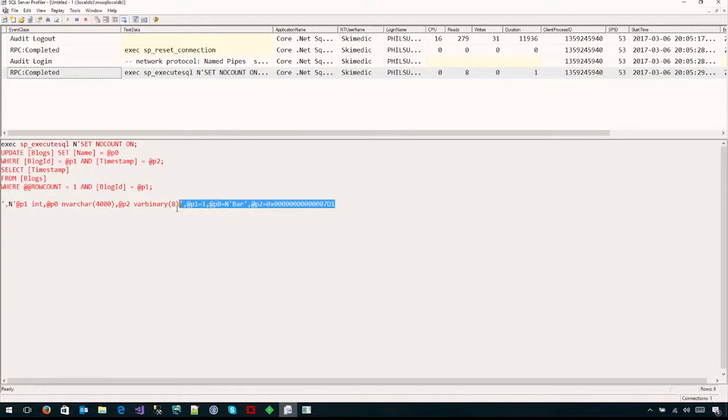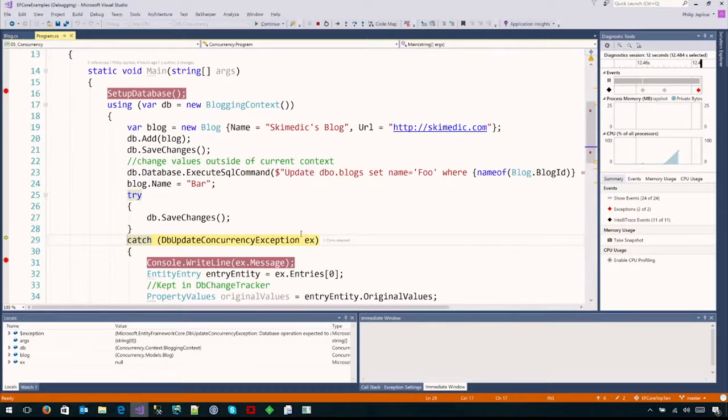So right here, you can see that it's saying update where primary key equals 1 and, I don't know how to read a row version, but we're just going to call that 7D1 because that's the letters that show up. So it's checking for both of those to make sure that the value that is in the database matches what I am trying to pass in. Now, it doesn't match, it fails, so we get an exception.